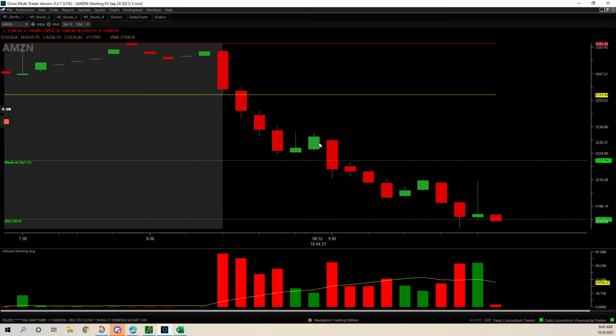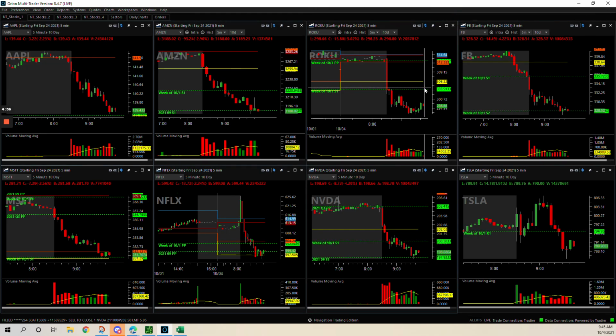Obviously, if I would have held one contract, I would have had to hold it through this bounce right here. And I considered re-entering right here, but I didn't. But man, did it ever fall apart? So when you've made almost $1,200 in 10 minutes, with this push down here, you're a little hesitant to get in and lose that profit. So I just took that $1,200. Finally, Nvidia, last trade of the day.